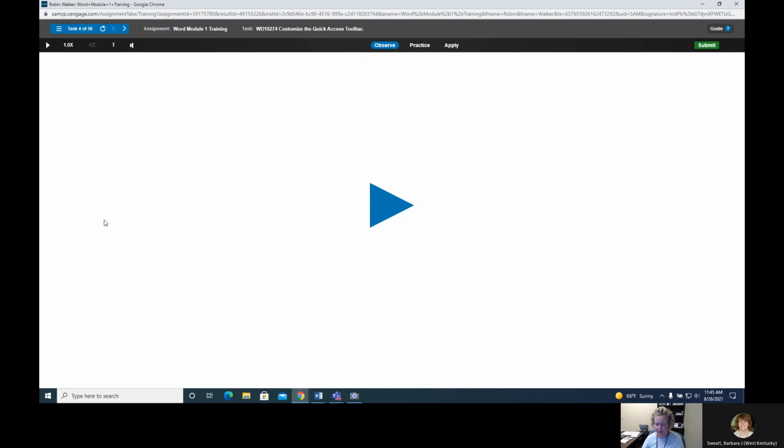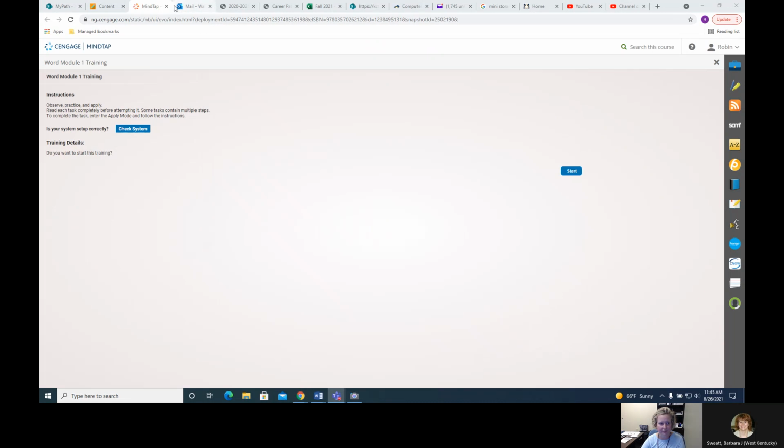So the green check marks are important. Just keep an eye on those, and keep an eye on your grades. Make sure it does transfer to Blackboard, because Blackboard is where I'll look for your official grades. If it's not transferring over, then we need to get that fixed. So that is your training, and let me know if you have any questions about the training assignments.